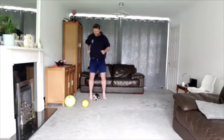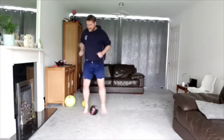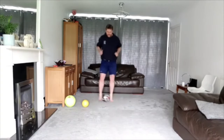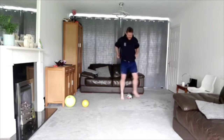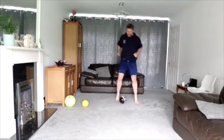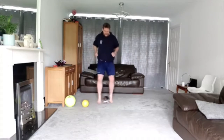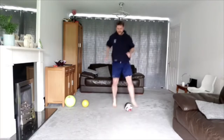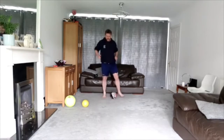Soft little touches, scrubbing that deck. So let's see if we can scrub all of my deck. Last 15 seconds. Keep it going, guys. Mums and dads can join in as well. It's a good workout. That's it, back and forth. Well done. Excellent job. Keep it going. 5, 4, 3, 2, 1.